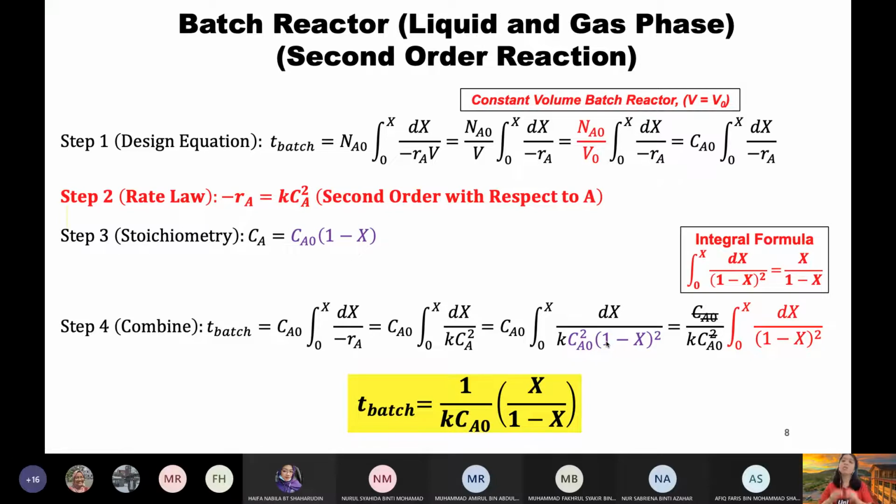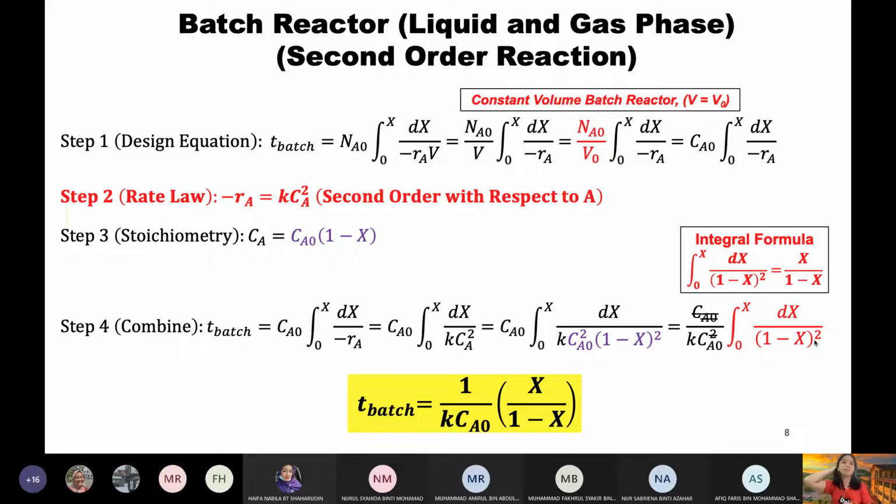Okay, now when you reach this part, again same concept. K and CA naught square will not be affected by x. Maksudnya, dia tak akan dikamikan terhadap x. So the K and CA naught square, I will take out from the integral part. So dia akan menjadi CA naught per K CA naught square. Pembawah tu dah bawa keluar kan? So pengatas tadi ada CA naught. So CA naught per K CA naught square. I can only cancel one CA naught at the top and one CA naught at the bottom. Only one can be cancelled. So kita akan menjadi 1 per K CA naught. Part yang luar tu dah menjadi 1 per K CA naught because we only cancel one CA naught at the top, one CA naught at the bottom. Done.